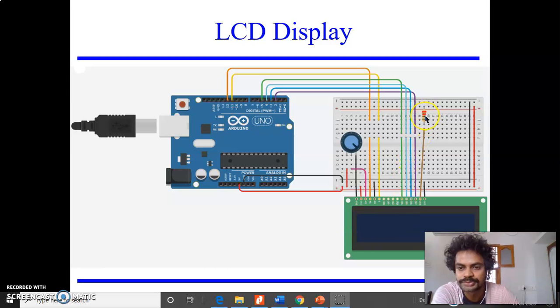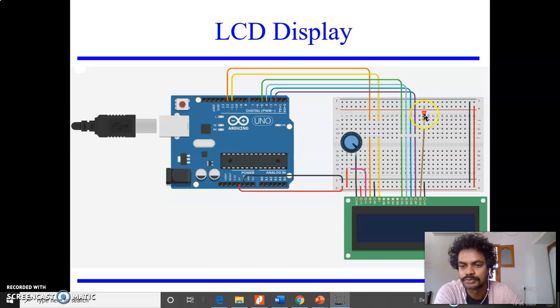Next, you see that you have a resistor over here. This resistor is a 220 ohm resistor, and the anode is connected through the resistor to the positive and the cathode is connected to the negative. So this is a forward biased LED, and depending on your resistor value, if your resistor value is high, the brightness is going to be low. If your resistor value is low, the brightness is going to be high. This is determined by the current flowing through the resistor.